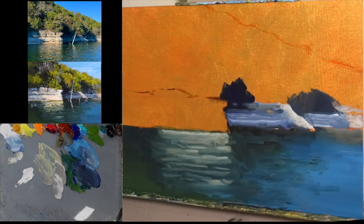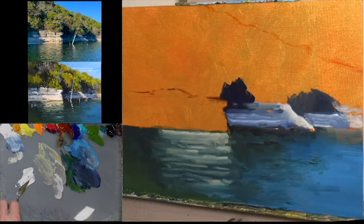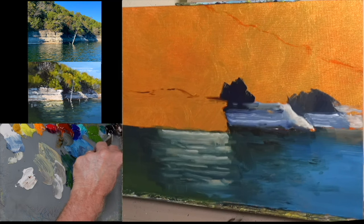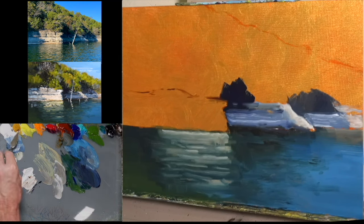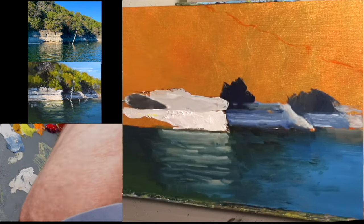Now I'm pulling out my palette knife and some heavy body acrylic. The rest of this paint is Golden Open, but this particular patch of white on the palette is Golden Heavy Body. This is something you can get what they call impasto with — thickness of paint — so you actually get a physical texture on the paint. I'm going to paint this close cliff with this color, partly to ramp up the drama of the light hitting it, and partly because the texture will mimic the texture of that rock.